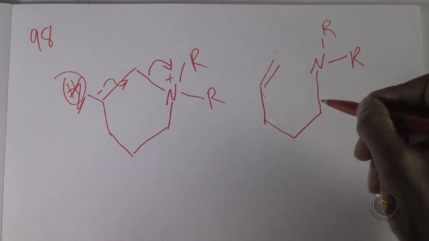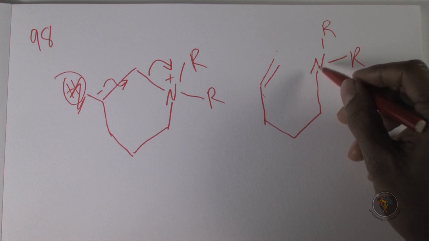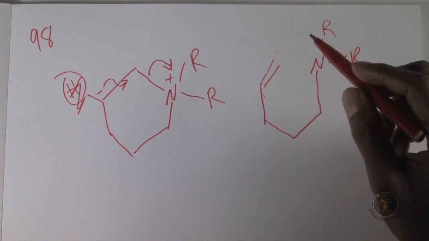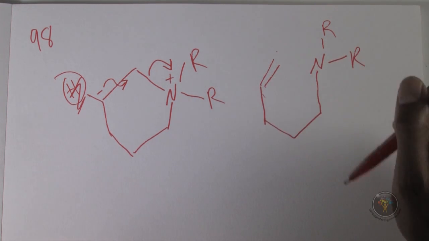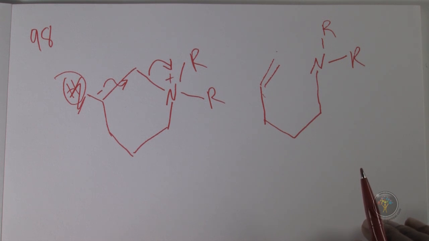So cyclopentane, they ask, is this cyclopentane? No, this is not cyclopentane. It's clearly an alkene and an amine. So is it one pentene? No. One pentine, which means a triple bond? No. So it's none of A, B, or C. So answer choice D. 98 is D.